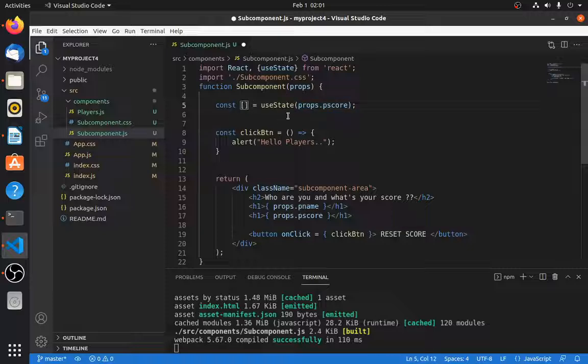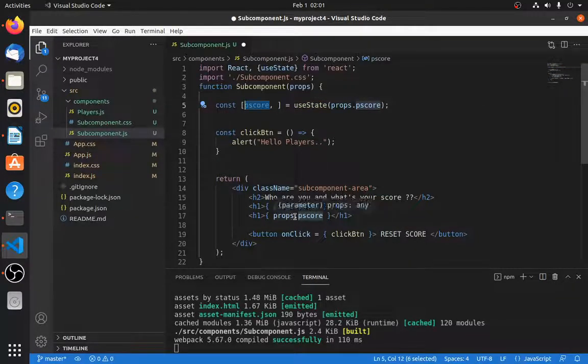Okay, so let's say I'll name it p score, which means this will contain whatever data props.p score is having currently, it will keep it in the p score variable.